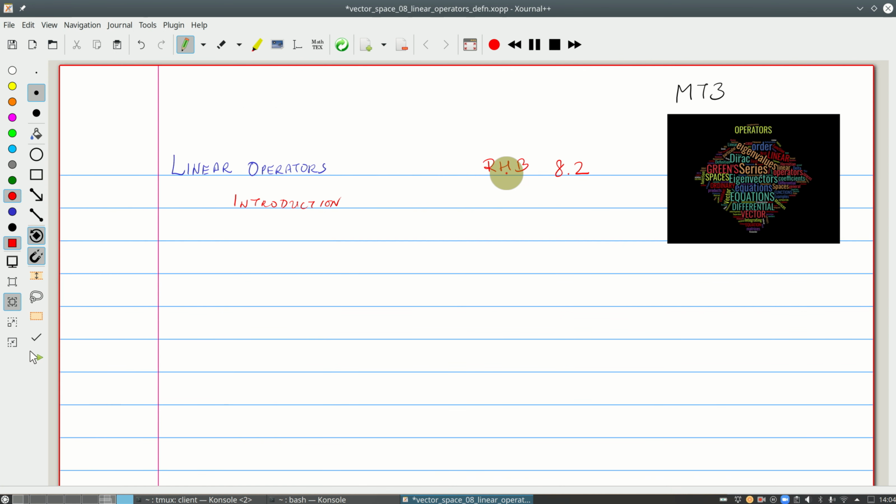Okay, now what is a linear operator? Thus far we have defined what a vector space is. You have an understanding of what these vectors in the space are, and remember we have generalized the concept of vectors to include things which are not just lines with directions. Okay, that's all fine, but we still don't know what to do with vectors.